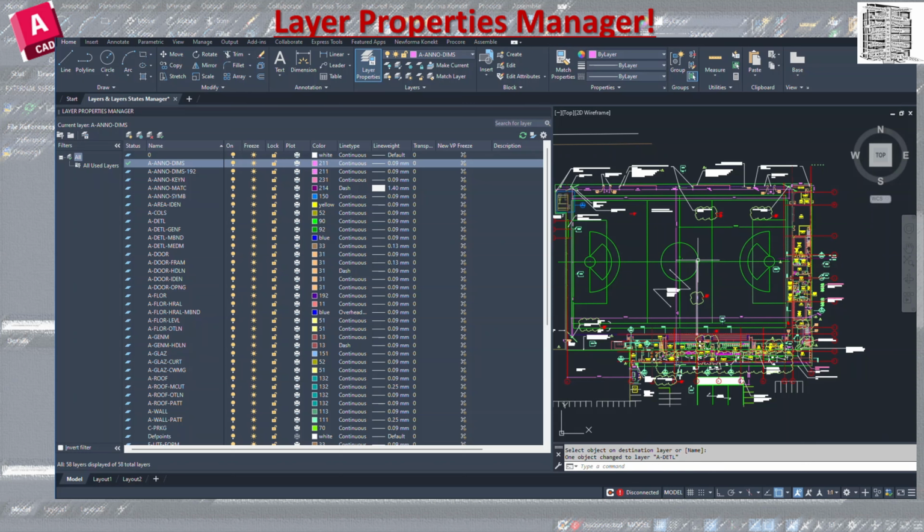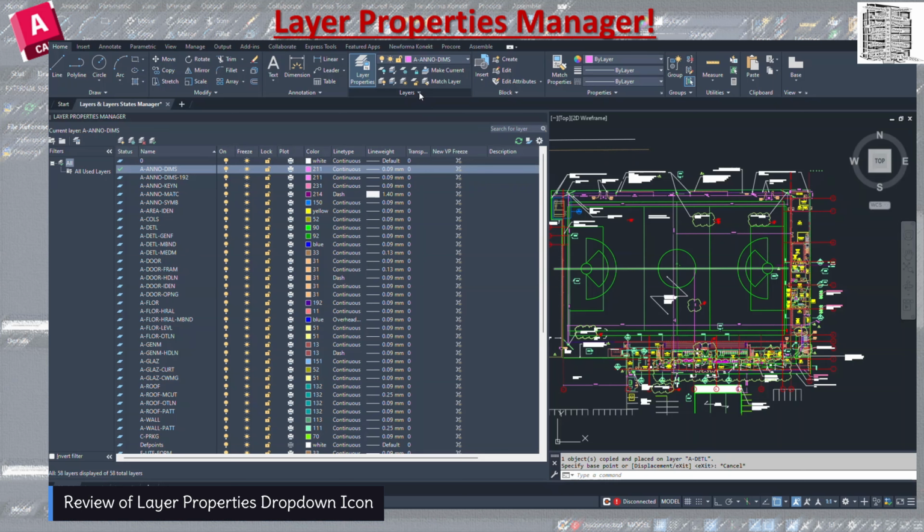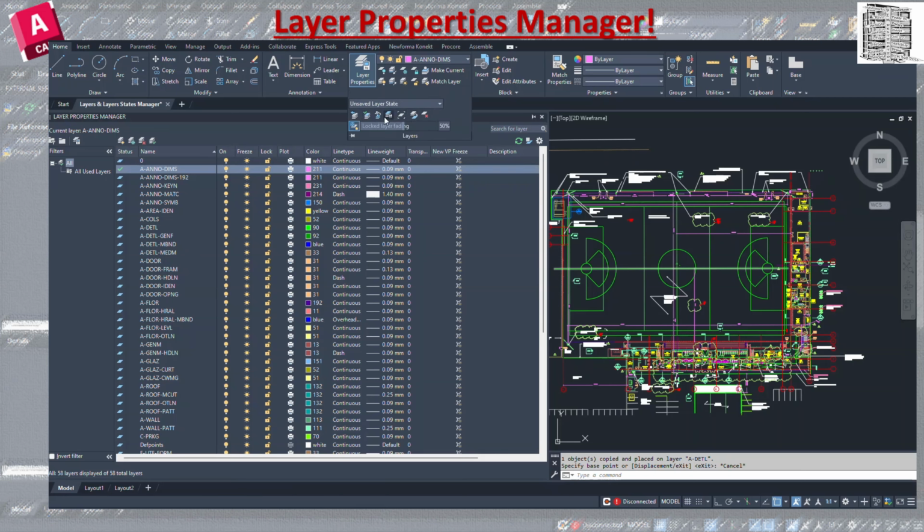So as soon as I click on it, you can see only this line that I selected is going to change. All the attributes that I had on this green layer that I selected are all assigned to it. So match this one to this one. Looking at the drop-down under the layers, you see a few more icons.